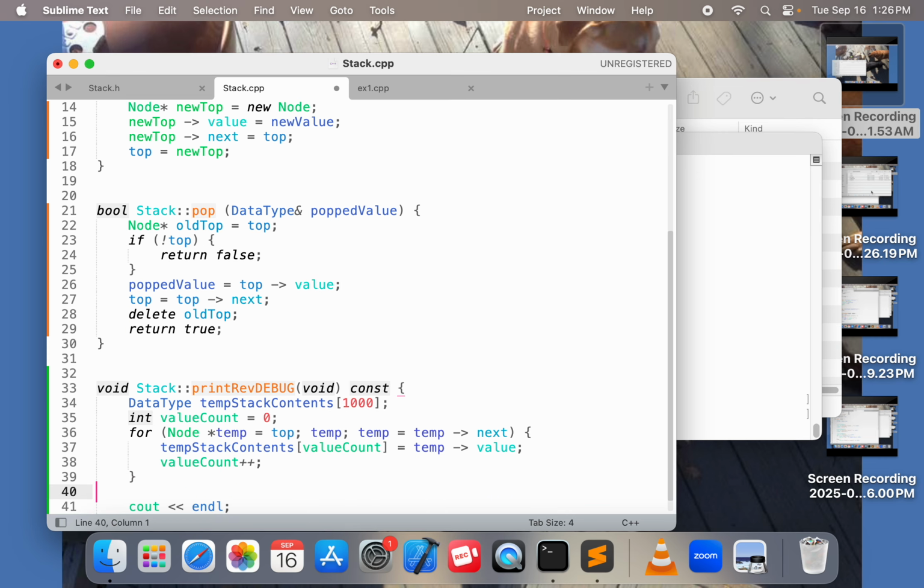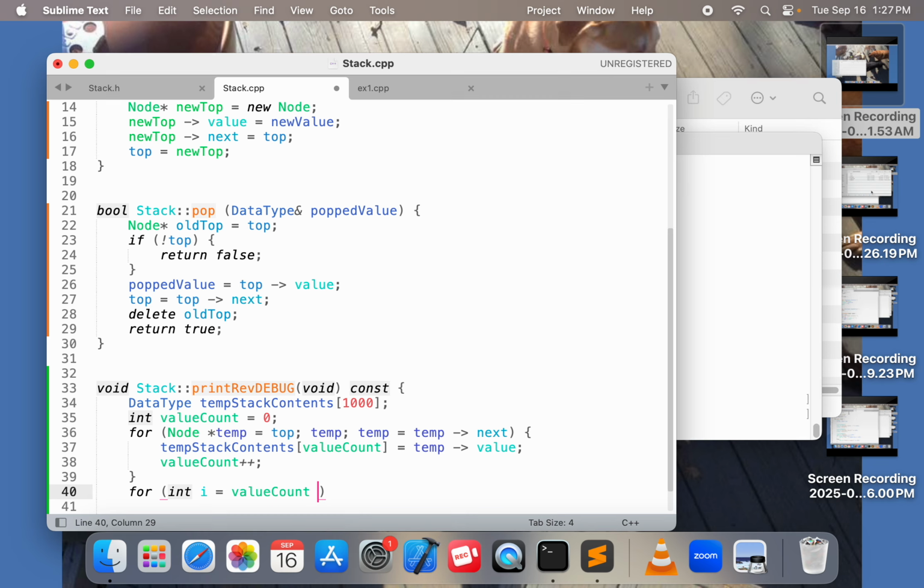Oh my goodness, that's ugly, but I think it's legit. Now, this should copy all of the stack contents as it marches through until it runs into the 0 pointer. So it doesn't seem like there's any advantage because temp stack contents is also backwards. Ugly, ugly, but here's what I can do. For int i, this will be a normal for loop, almost, equals value count. If value count is 6, then the last index is 5.